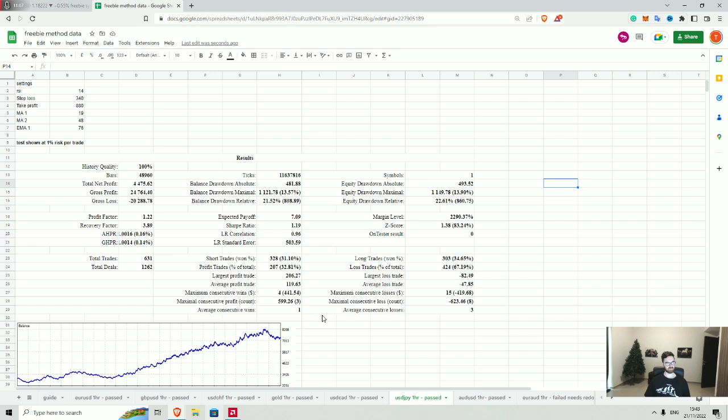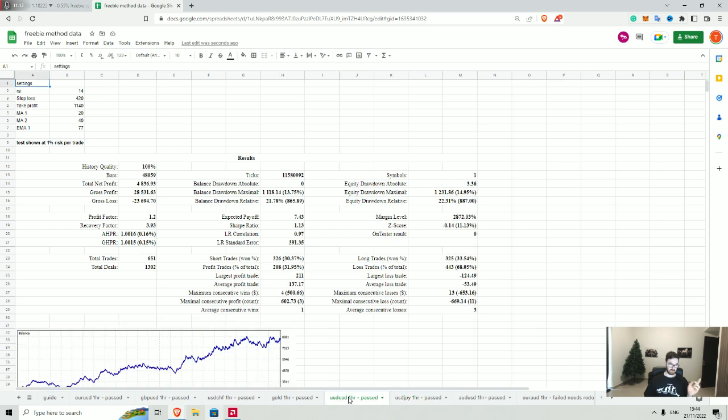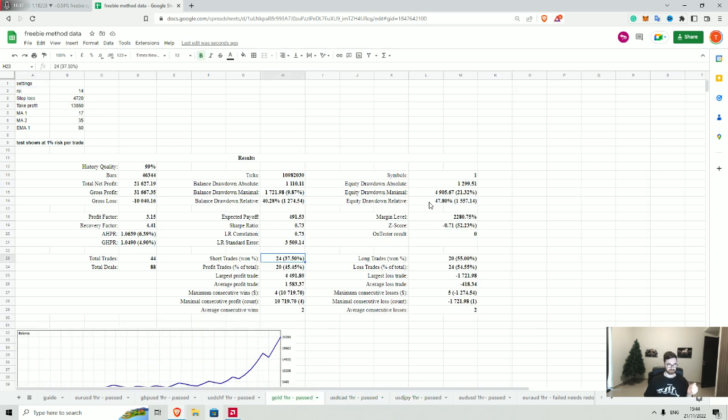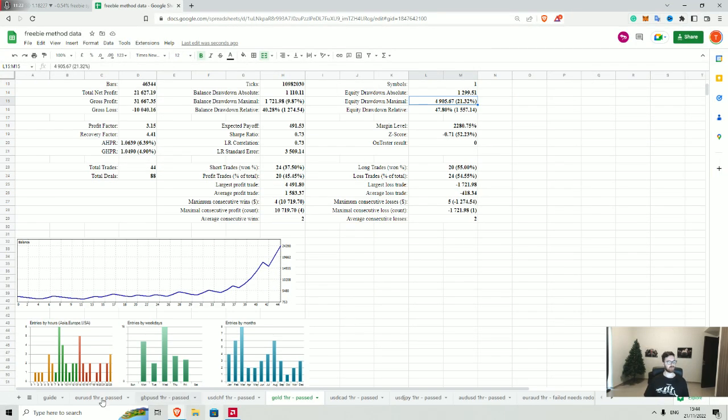You can see their win rates, you can see their drawdowns, you can see that drawdowns I've kept purposefully low, so most things you'll find drawdowns under 20%. Gold is an exception. Equity drawdown was a little bit higher. It's due to the volatility of gold. There wasn't excessively much I can do with it.